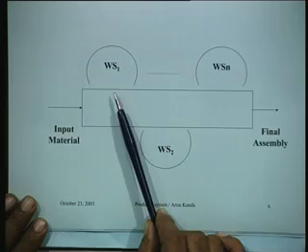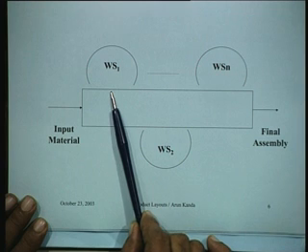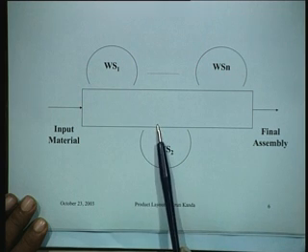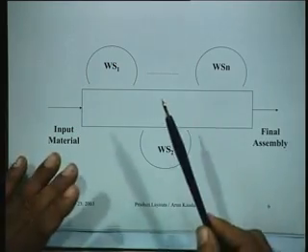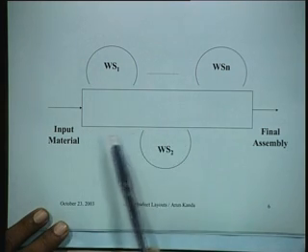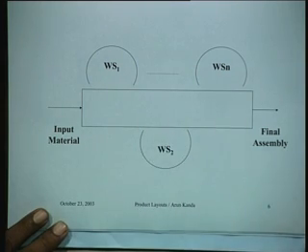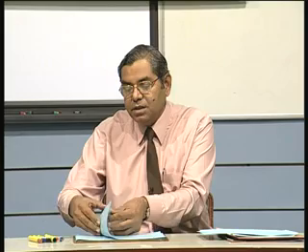But here, some operation is performed on this part, and immediately it goes to the next machine which is waiting for the part with open arms. It welcomes the part and starts performing the operation. So the element of material handling time involved is considerably reduced in these systems, and that is the reason why these systems are much more efficient in terms of production time. This is what it is.